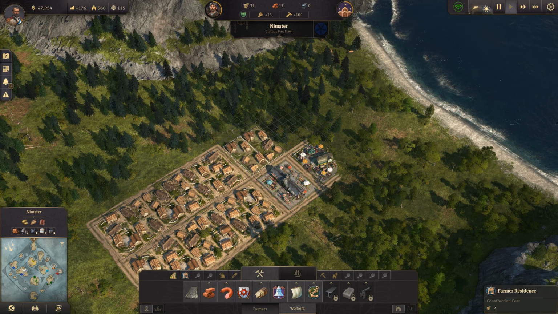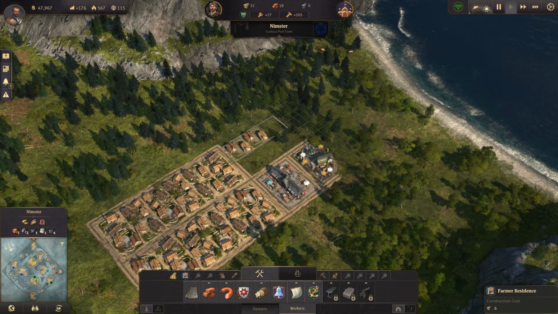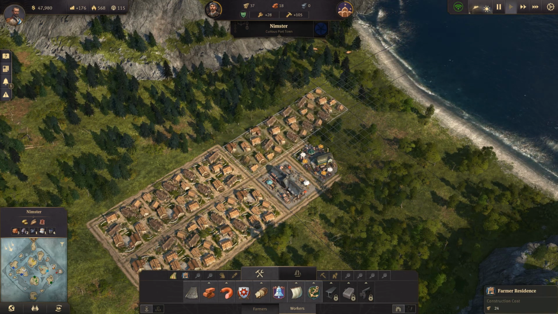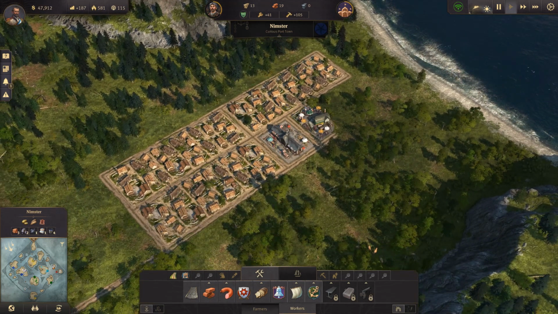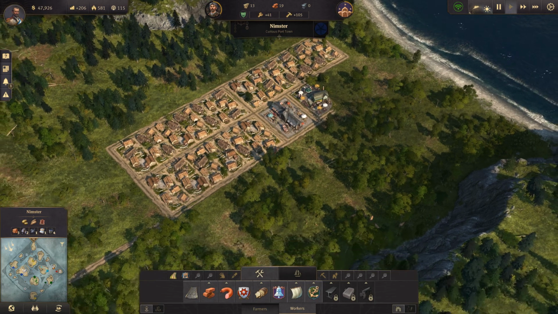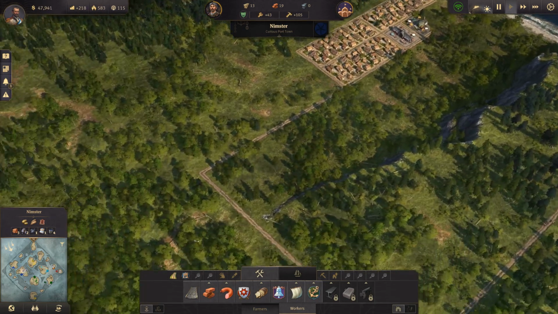Right, let's expand with a few more houses. Let's see, that's 3, 4, 5, 6. Yeah, so we'll drag this all around. We will build these farmhouses around the pub, basically, because this is the only service provider that these guys need or want.